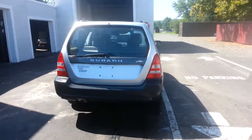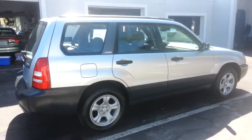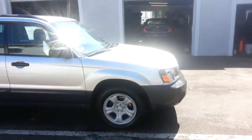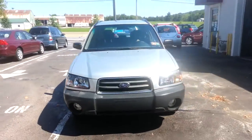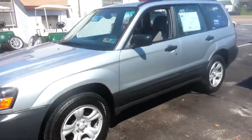Here we take all of our cars to a state-licensed PA inspection station. They go over to make sure that they do in fact meet the safety requirements of the state and there's no mechanical or structural issues with the vehicle. We also have a range of warranties available from just motor and transmission all the way up to unlimited mileage and no deductible, so you can choose the one that best suits your driving needs. All of our cars have current Pennsylvania inspection and emissions on them.